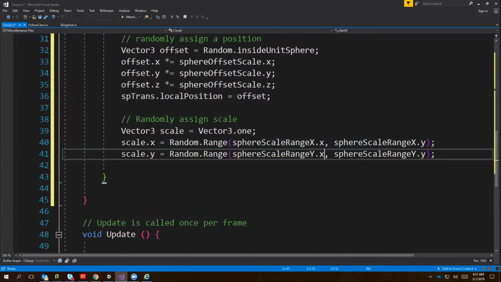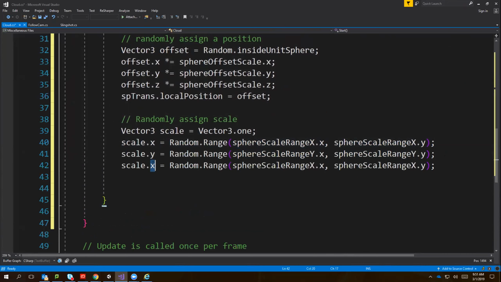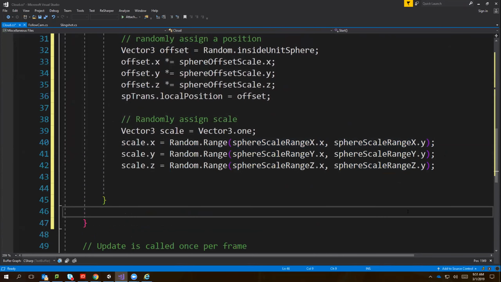That should stay X. So we want to do our scale range Y. And then finally, for Z, we don't have a scale range Y. You should. Are we missing it? It's a vector 3. Should have one. Hang on just a second. We'll go up there and get it. If you scroll up, it should look just like the others.